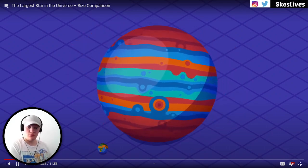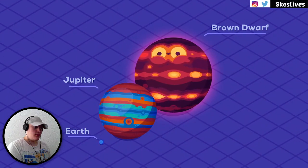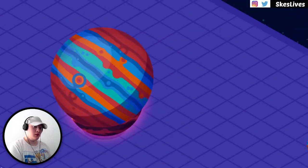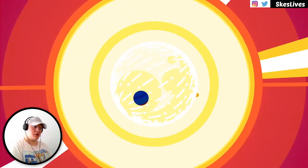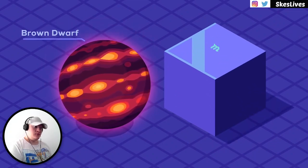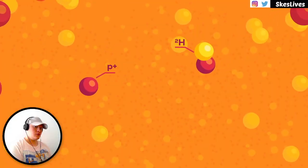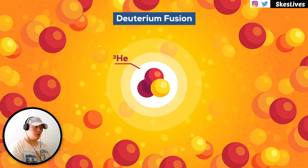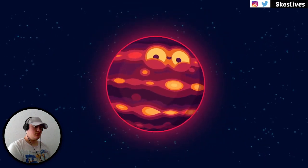The transition towards stars begins with brown dwarfs — failed stars that are a huge disappointment to their moms. They have between 13 and 90 times the mass of Jupiter, so even taking 90 Jupiters and throwing them together wouldn't be enough to create a star. Adding lots of mass to a brown dwarf doesn't make it much bigger, just its insides denser, which increases pressure in the core enough for certain nuclear fusion reactions to happen slowly, making the object glow a little.